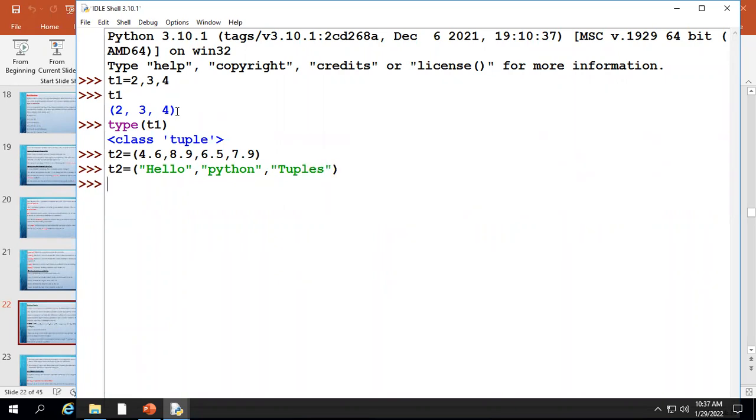Like this, a set of strings also we created. Mixed types also we can create.